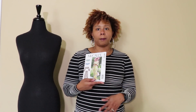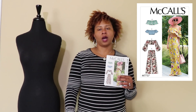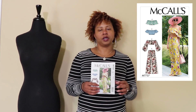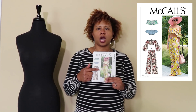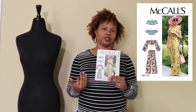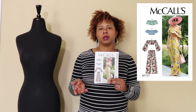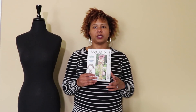I also had to have McCall's 7757, even though my body is not ready for it. This is a really cute 70s-look crop top with wide, not bell-bottom, just wide-flavored pants. I think it's adorable and it screams spring and summer. Since my abs are not ready, I'm either going to make it long enough to touch the top of the pants or possibly attach them and make a jumpsuit out of it.